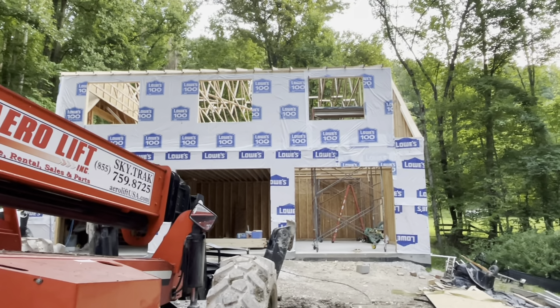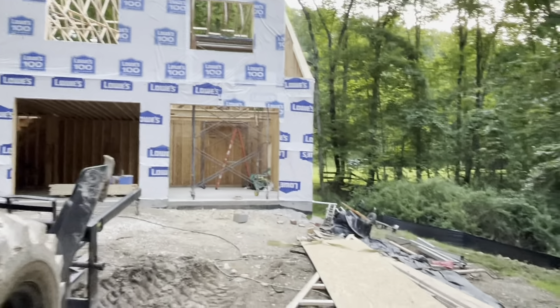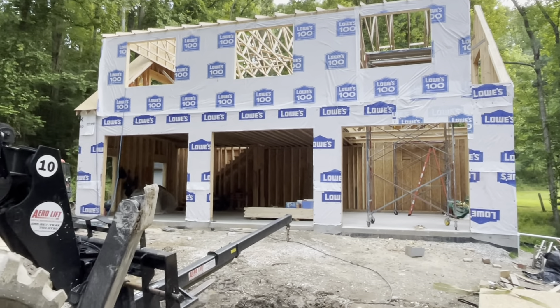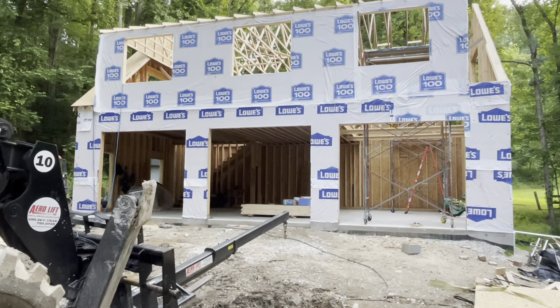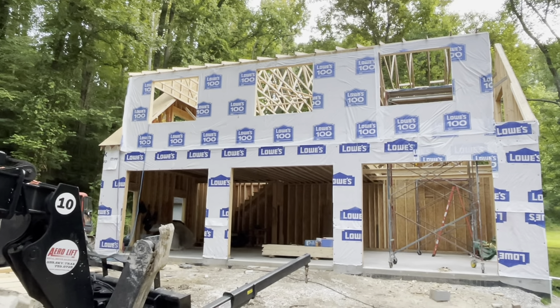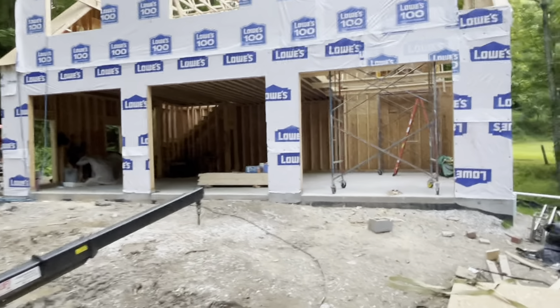Update time on the carriage house — it's really starting to look like a carriage house now. Before, with just the ground floor done, you really couldn't appreciate the size of it or what it was all going to offer once completed. Now you can see the full three bays, and it looks like they've got all of the trusses up except for one. Super excited about the progress. Let's take a run upstairs and check it out.